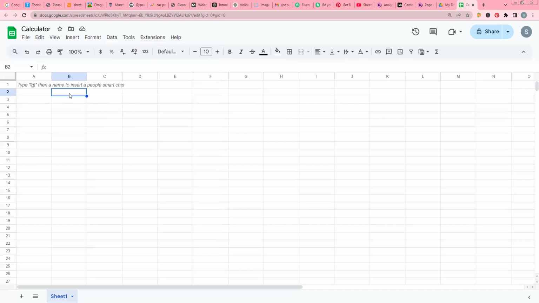Immediately from the start, for example, I want to make a calculator. So you have to just make your data. Let's suppose I have some data related to furniture. Here I have furniture, and here I have the prices.